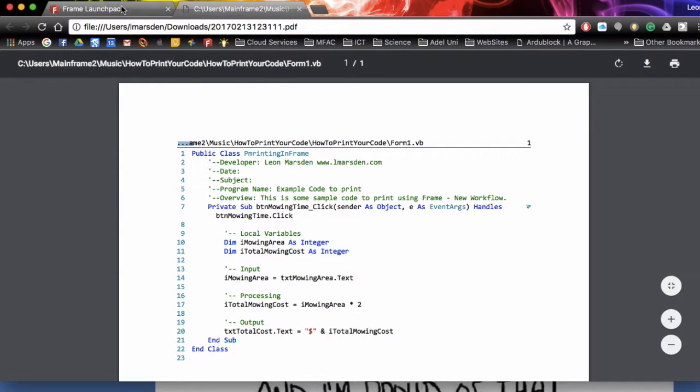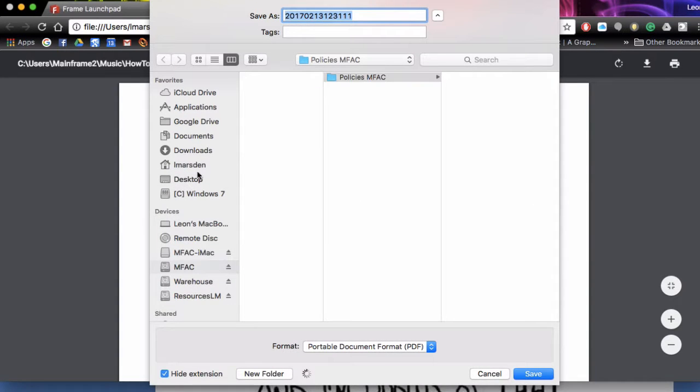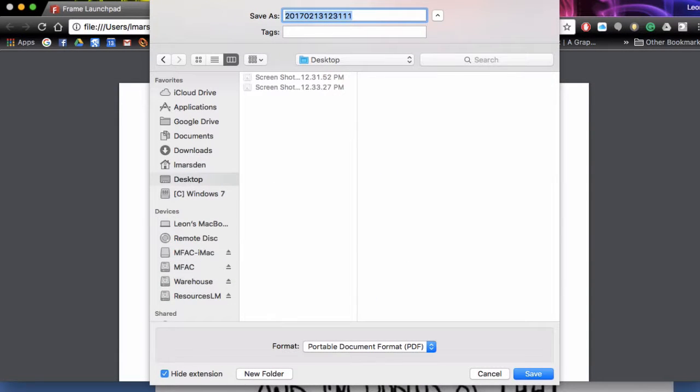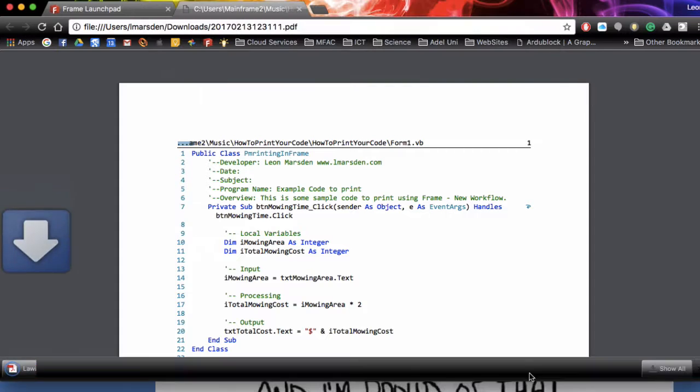Now once you've downloaded it from Frame and it's actually opened up for you, you can then download the file. I'm going to place this onto my desktop and click on save, but before I save it, I'm going to call it lawn mowing. So you need to give it a real name rather than using the server base name, and it's going to save it as a PDF document and click on OK.